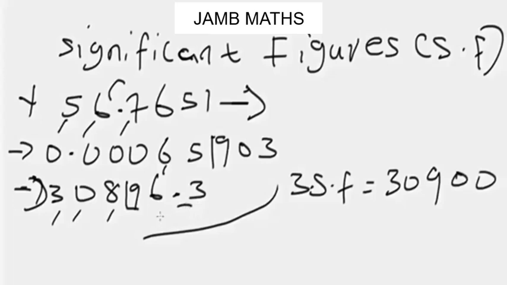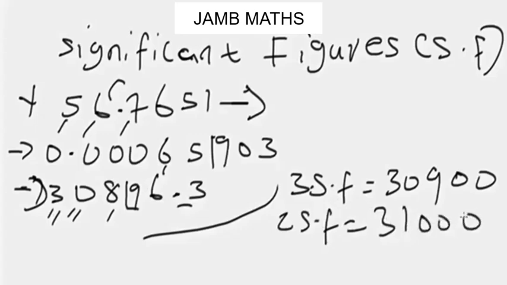Now what if I ask to leave it to 2 significant figures? So this is the first one, this is the second one. So it's going to be to 2 significant figures. It's going to be 3. This 8 is up to 5, approximate as 1. It's going to be 3, 1. Replace every other thing with 0, not beyond the decimal point. So it's going to be 3, 1, 0, 0, 0.